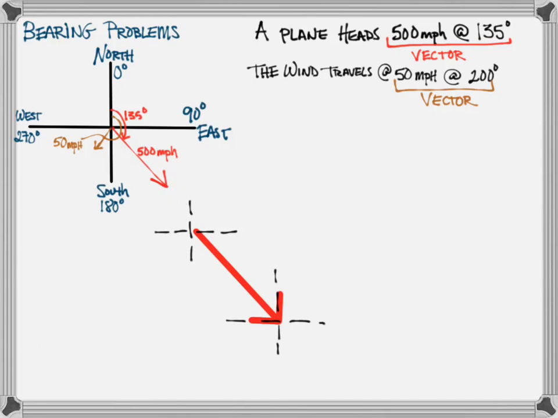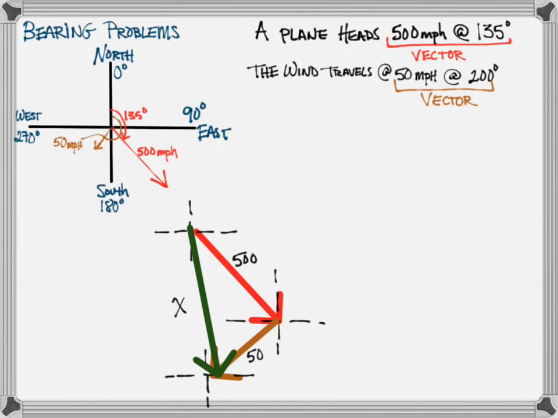The key idea is that we make these things go head to tail as we go through it. So this is not to scale at the bottom, but it gives you a sense of where your resultant would be. And that makes sense. If you were just to think about it, you're going in this direction and you're pushed over a little bit by the wind, you're going to end up down here, and that's what our green vector shows us. So we could solve it.